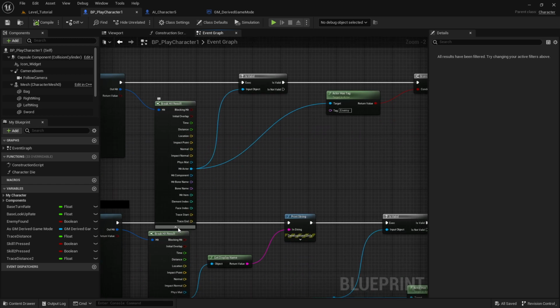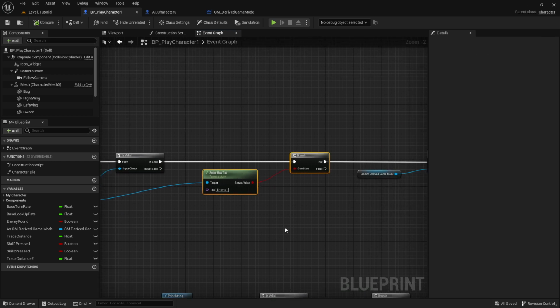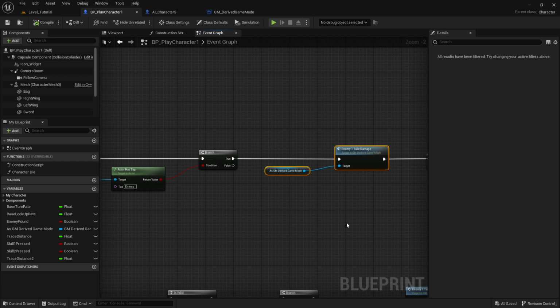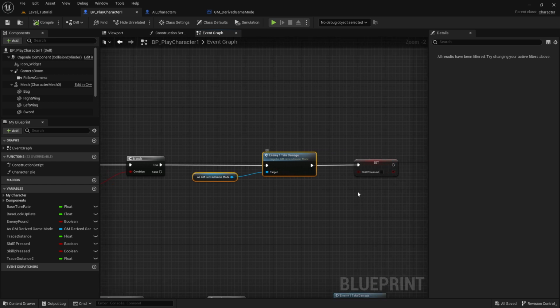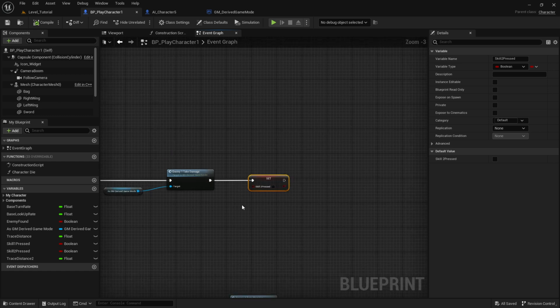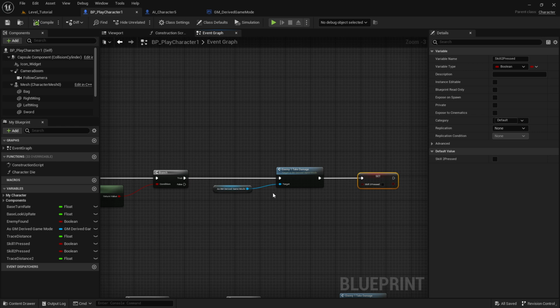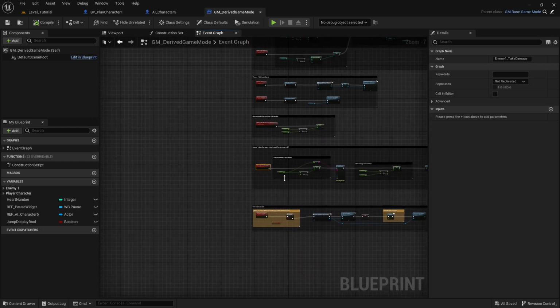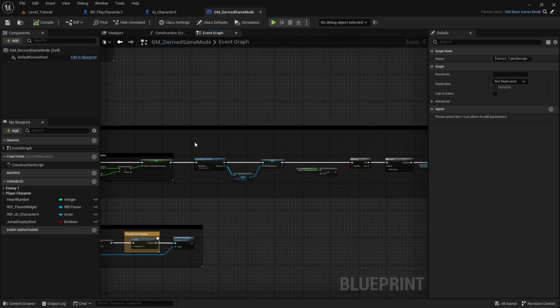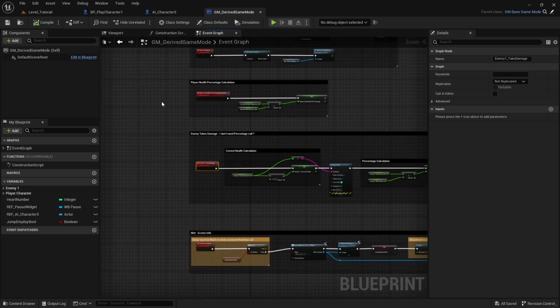Here check valid. Here, instead of casting, I use "has the actor", and this is the take damage function, which we already made. And at last you are setting this again to false, so that it's not triggering all the time. And here is the damage which we already set up. That was also not tested, but we made this already, I think.